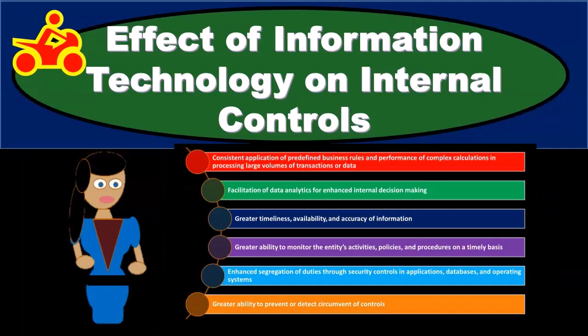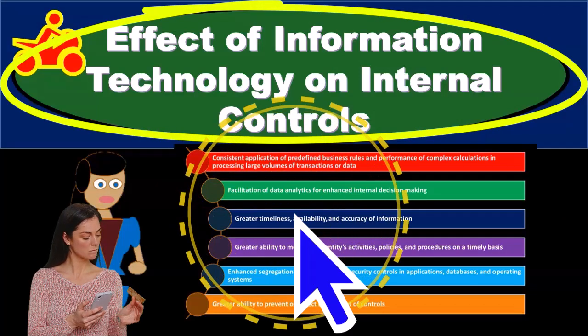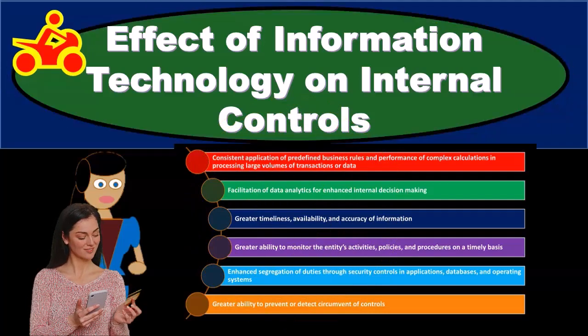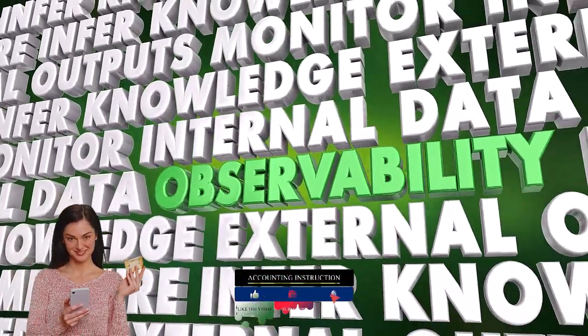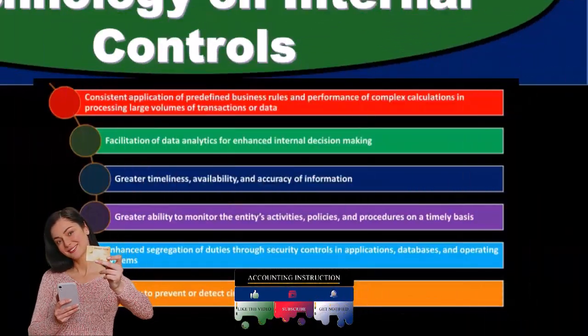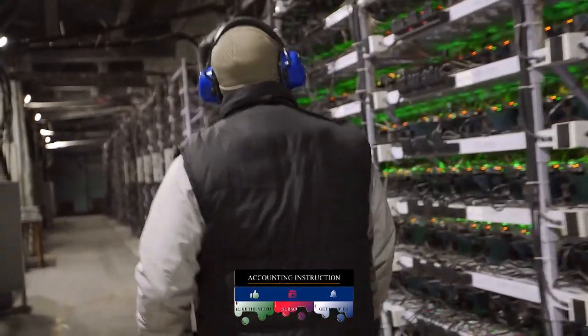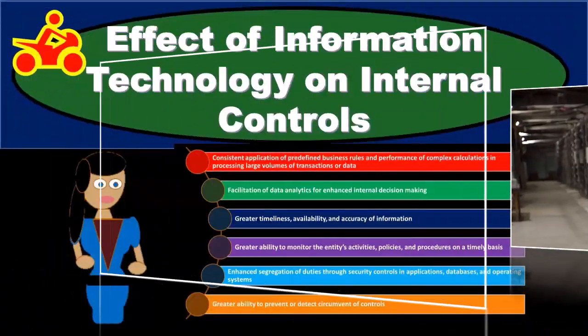This is an area where auditors often need to find help and often need specialists. The auditor is going to want to know what type of audit procedures and internal controls are necessary — for example, a good separation of duties. They'll work with an IT professional to see whether that separation of duties has been implemented into the database system, often with restrictions on the type of information that can be accessed.